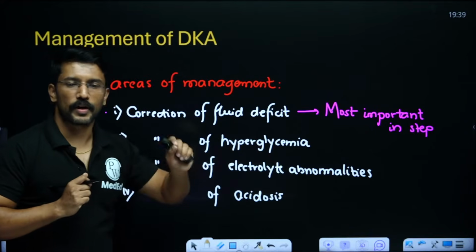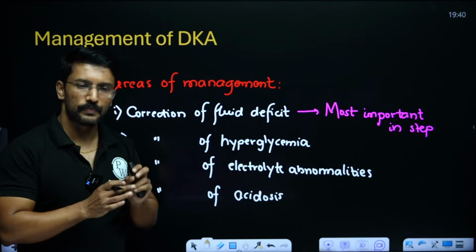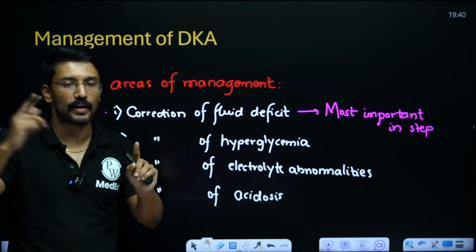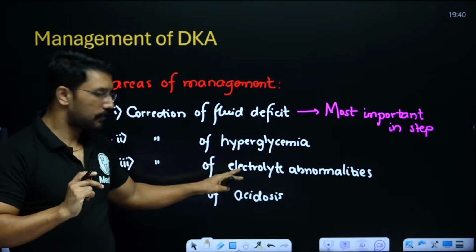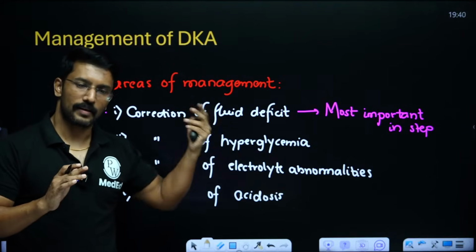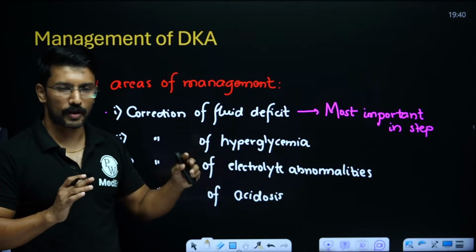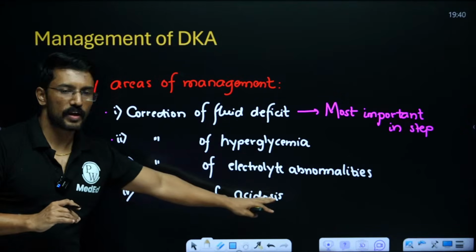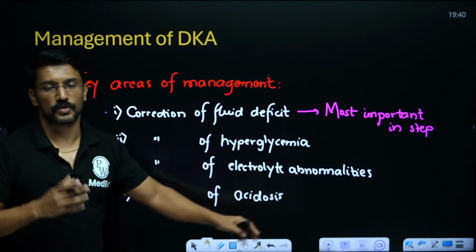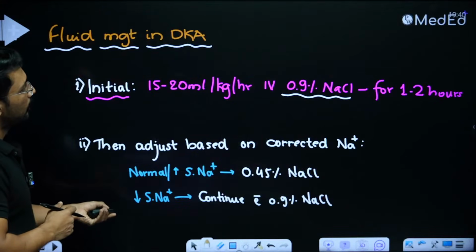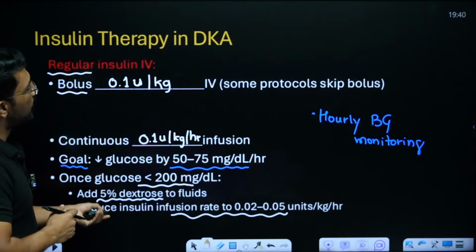Electrolyte abnormalities, potassium based on the patient's potassium value. If it is less than 3.3, first thing is to correct the hypokalemia and then only start insulin. But if it is in the normal range, 3.3 to 5.2, we can keep giving insulin, fluid and potassium. And if it is more than 5.2, there is no need to give potassium. And now the only pending thing is, how do I address that acidosis? The pH जो कम हुआ है, how do I correct it, right? So how do I correct the pH?